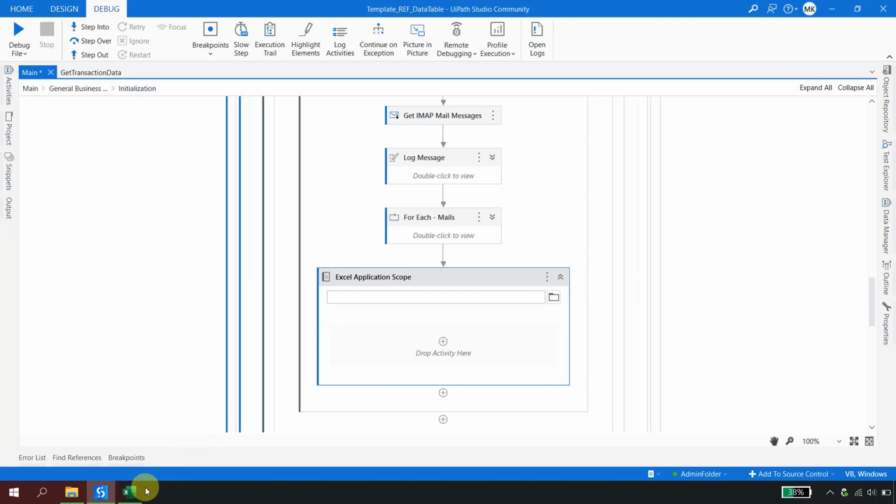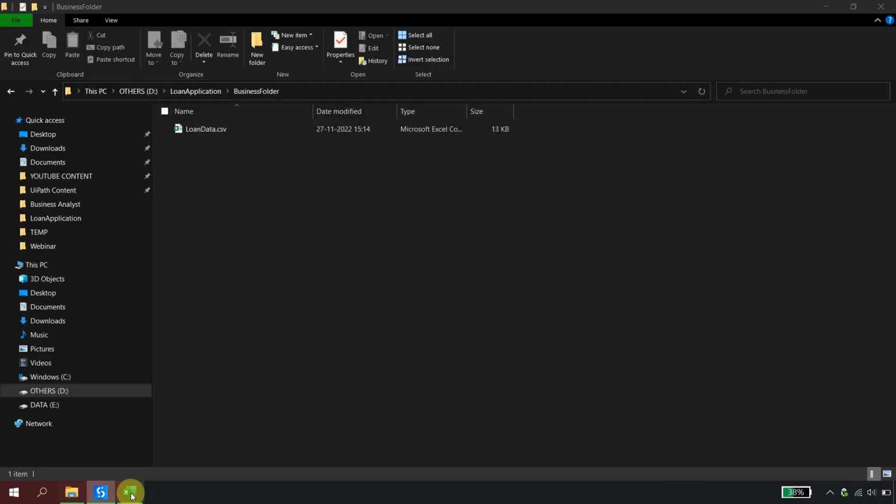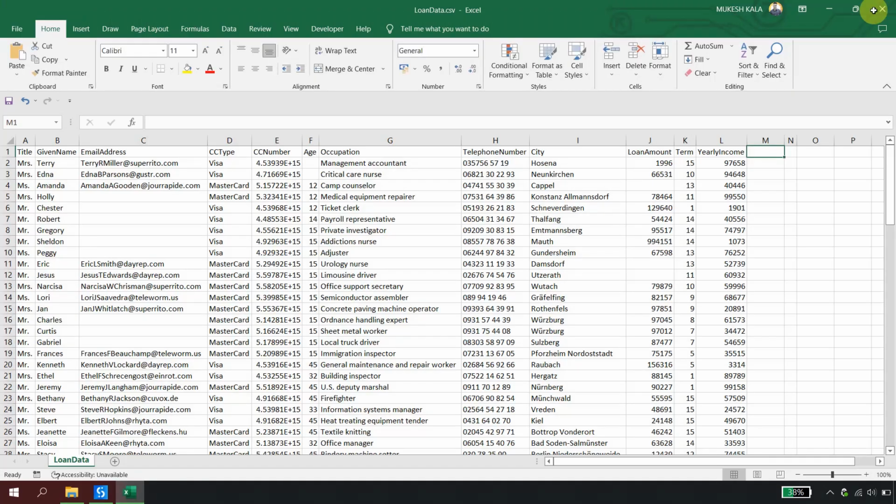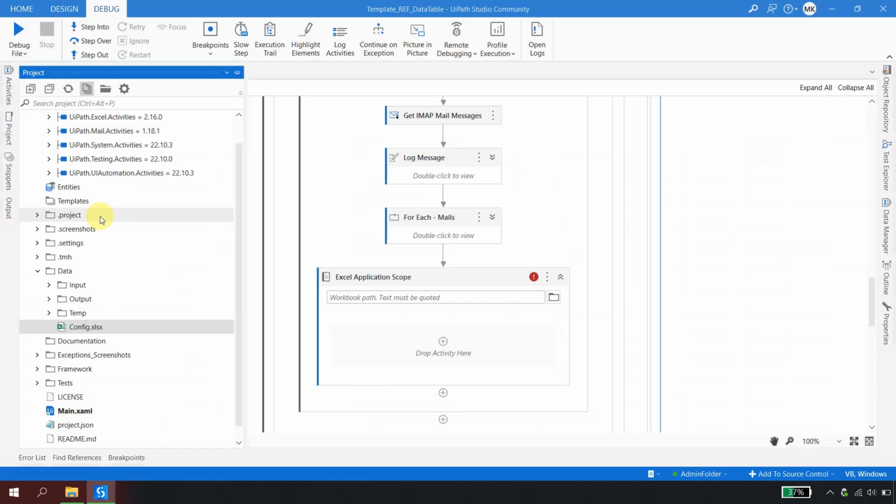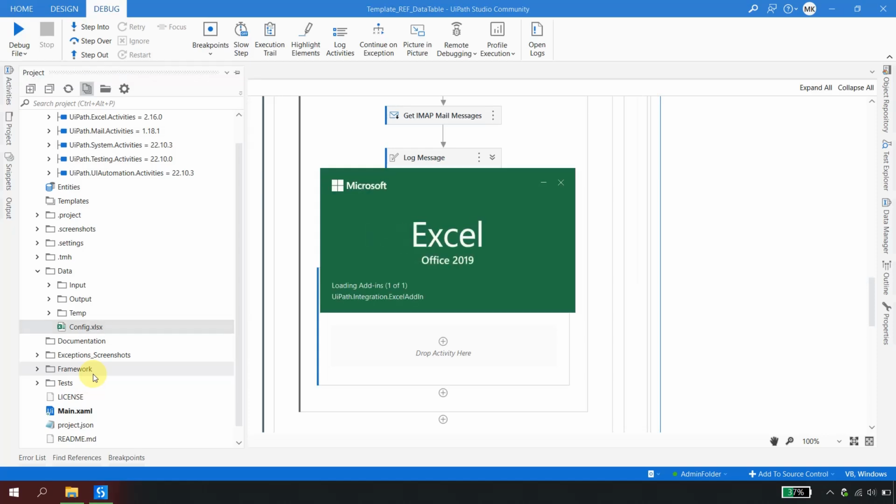Now where is the Excel located? The Excel is located in the folder, right? Let me just quickly open the config. We can close this download file for a while. Let me go back to the project folder and I'll open the config file. In the config file, we already have the path to the business location, right? And now to read the file from the business location, we are going to create the path, right? So nothing has to be hard coded in your solution. Everything should be kept configurable.